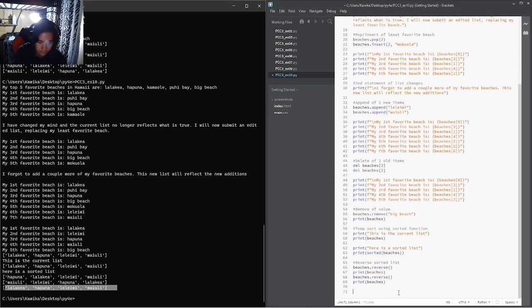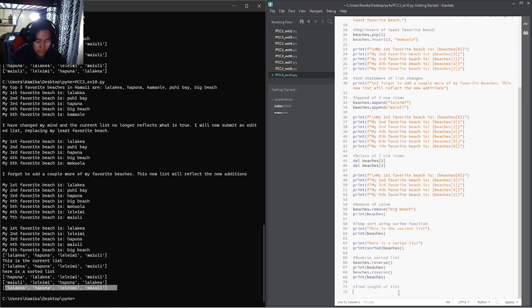So now if we want to find the length of a list, what we can do is use the length function. So find length of list. So we can use the length function. So for list, it's going to be 4 items deep.